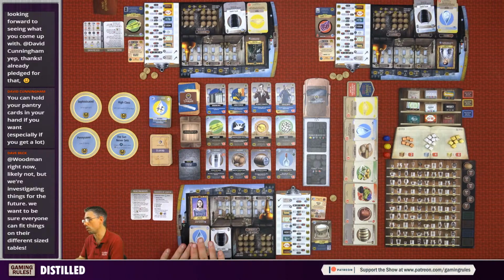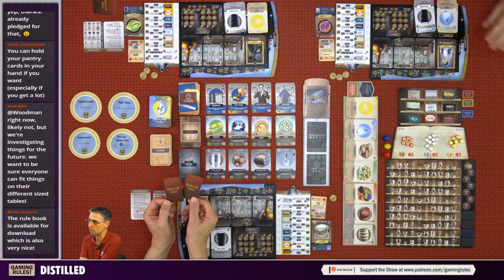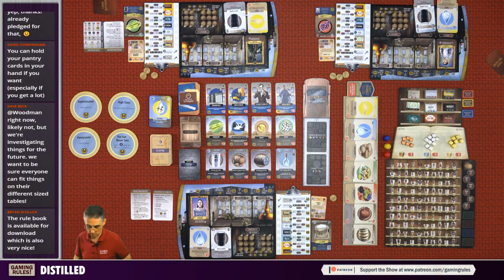Also, at the start of the game, we've each been dealt three distillery goals, and we have chosen two of them. These are end game scoring cards. We'll go through them at the end, but if at the end of the rules explanation you don't know what any of them do, just ask me and I will let you know.